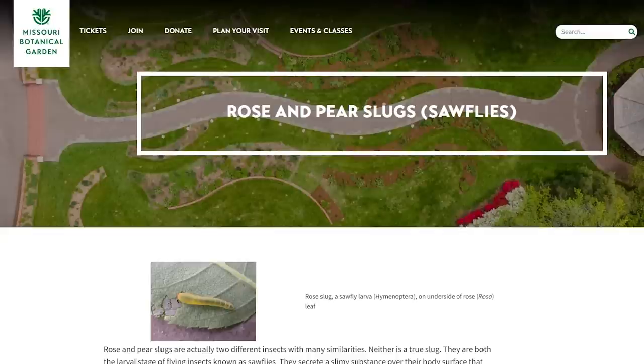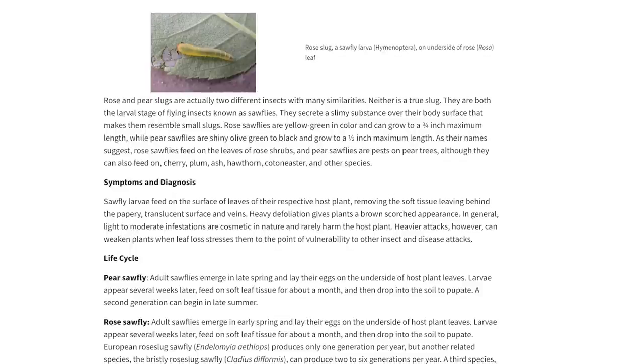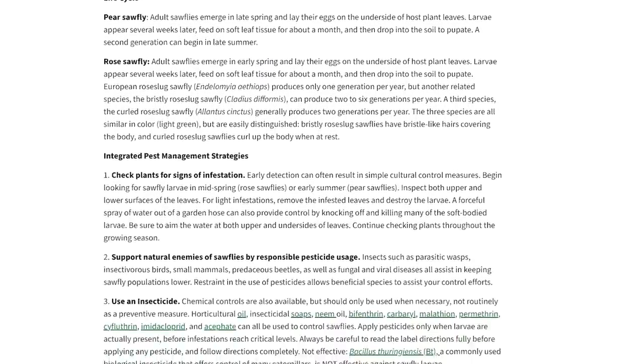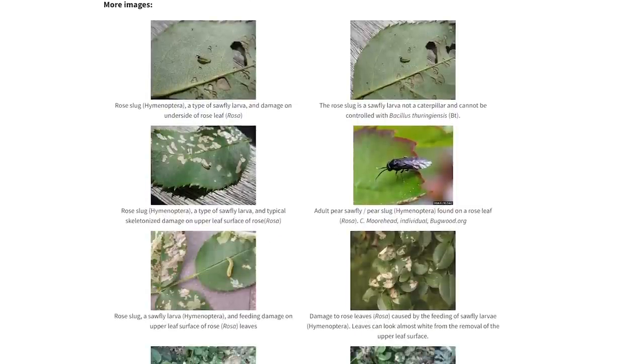And it is a very easy pest to diagnose for me. It's a very widespread pest, and it is known as a rose slug. And it's not a slug. And it doesn't actually look all that much like a slug either. I guess people probably call them rose slugs because the damage resembles a bit of what slugs would do to something like a hosta. A slugfest, yes.